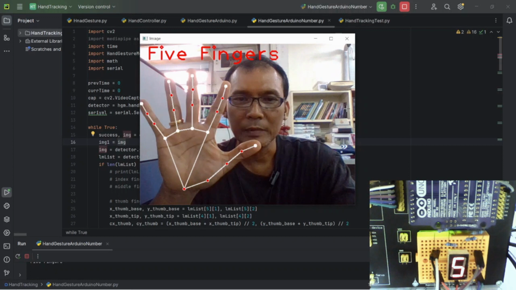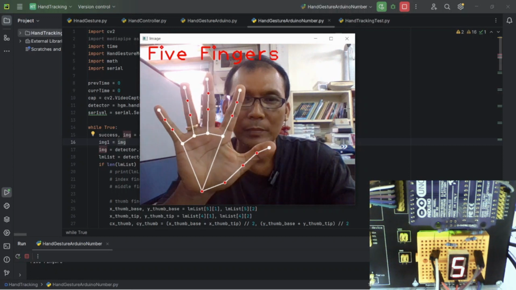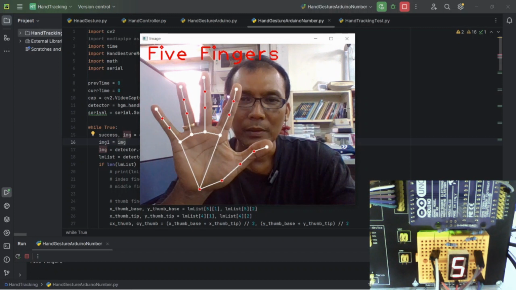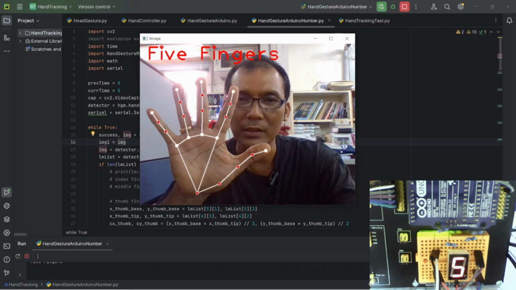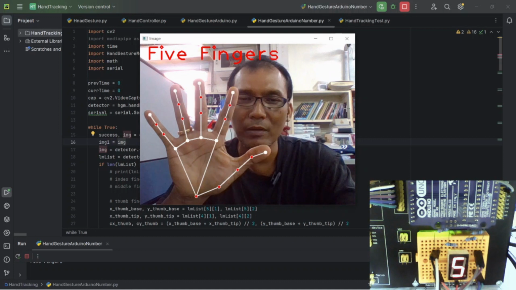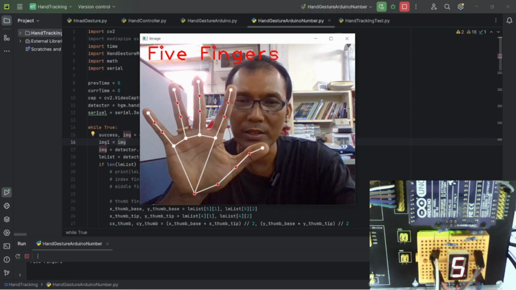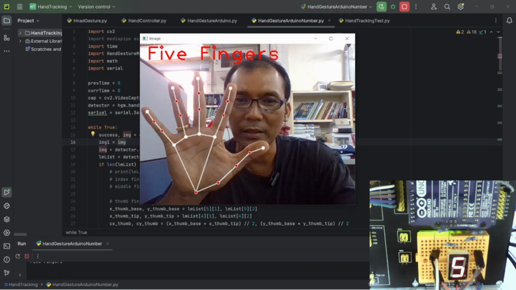So basically, using Mediapipe, the software will recognize that there is a hand appearing in front of the camera, and then on that hand it will put some points. There are 21 points here that indicate the position of our fingers.